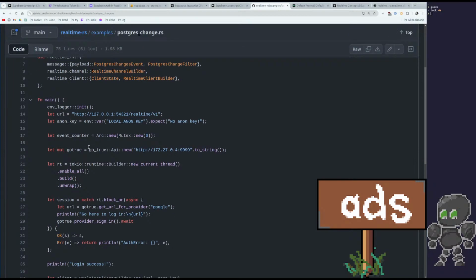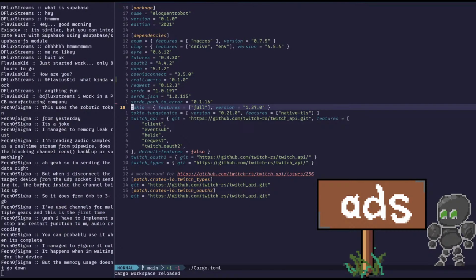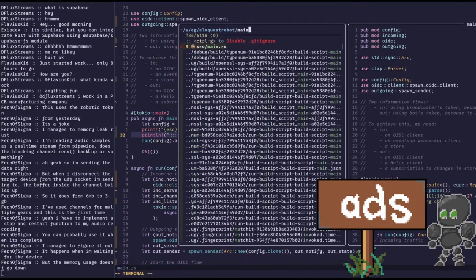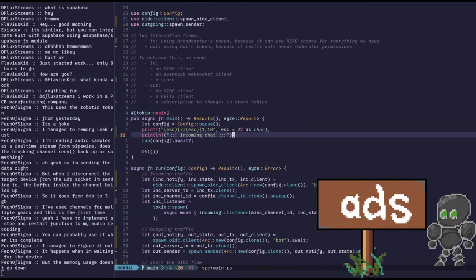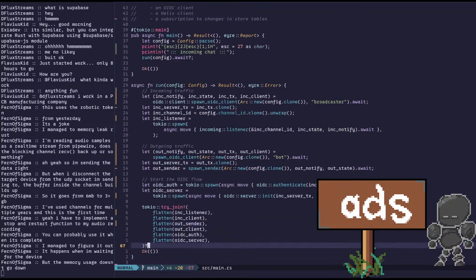All right, so let's assume that we're going to need this can all go into the section of main that outgoing. Outgoing, where are you? Out sender, here we go.